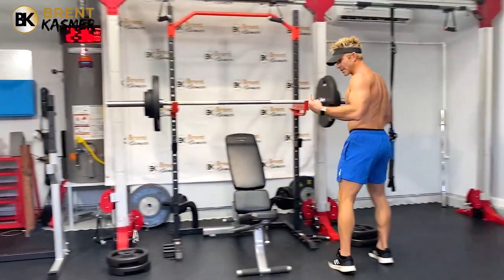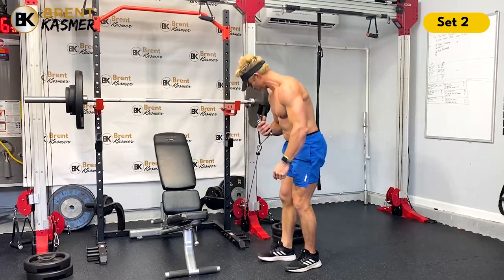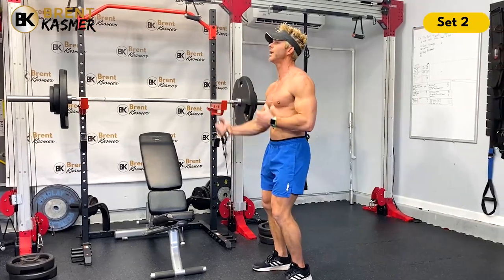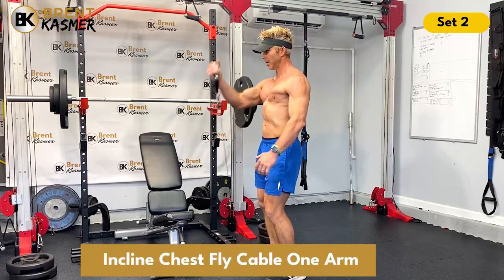All right, so back to the top, incline chest fly. Same thing like I told you, it's not to go super heavy, it's just to get some separation in that upper chest, training the blood where to go.